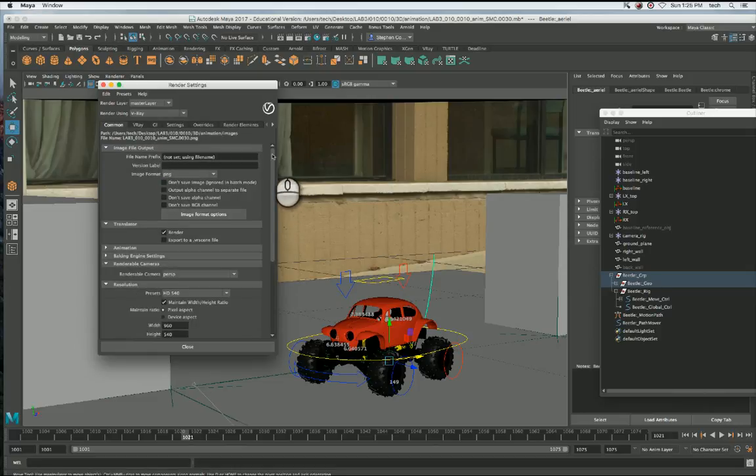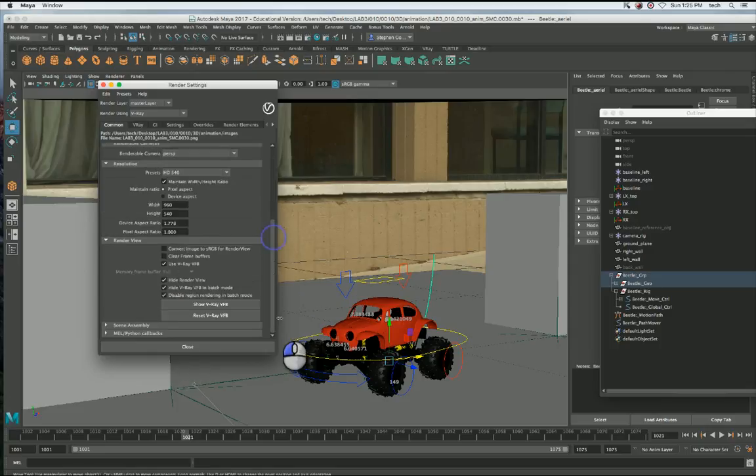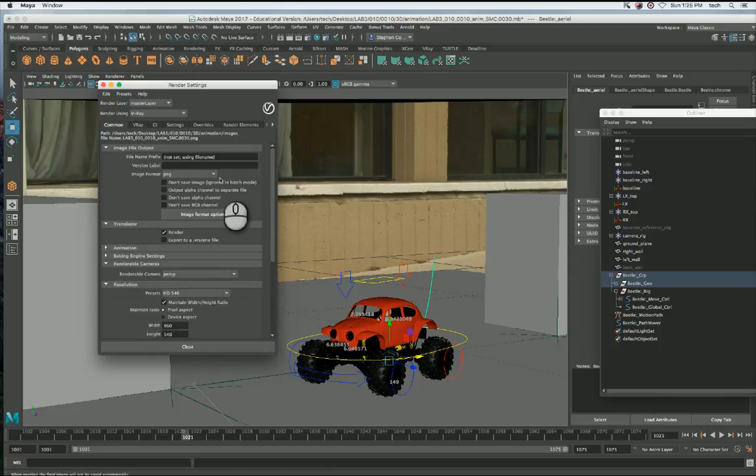Now, I'm only doing tests for now, so this test resolution is fine. If I was doing a full render of this, I would need to be very careful about making sure my render resolution was matching my undistorted plate resolution if I'm going to composite and add distortion later. PNG format for now is fine. Again, I'm just doing tests.